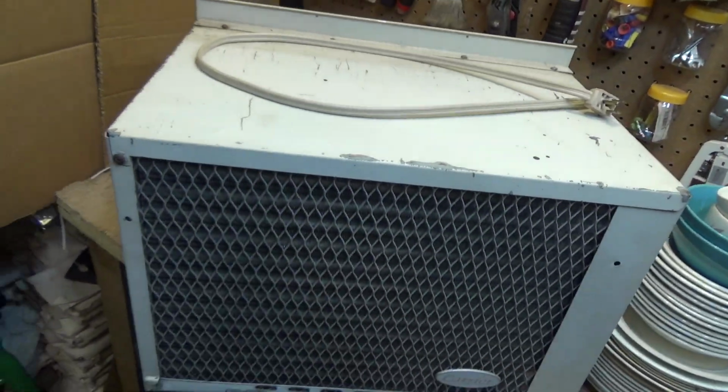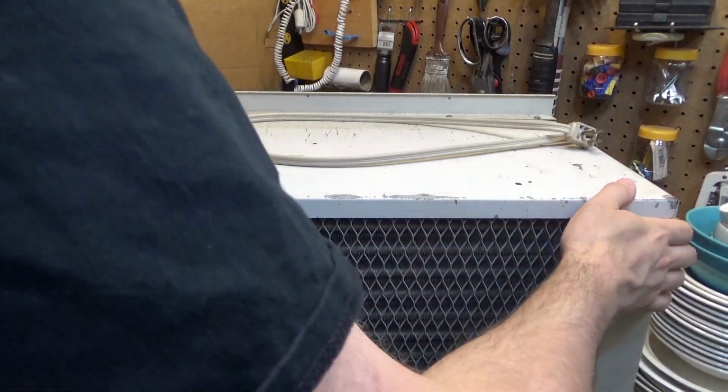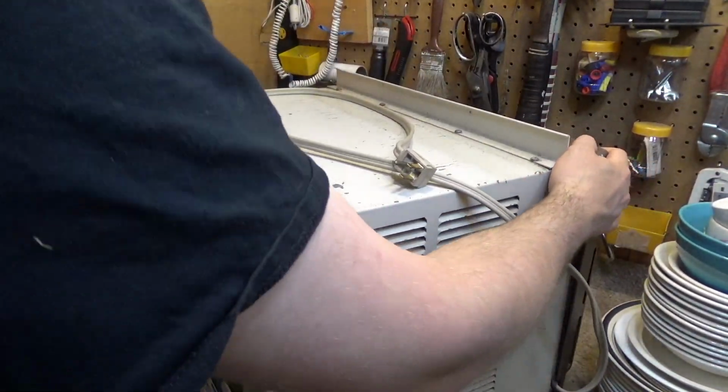And is the condenser pretty clean? Yeah, it is pretty clean. Okay, let's see. Well, it's pretty dirty, but that's fine. We can clean that up. The only problem with this machine is the fan motor needs to be lubricated, but after 39 years, if the only thing that's wrong with it is the sleeve bearing needs some oil, there is no complaining to be had.